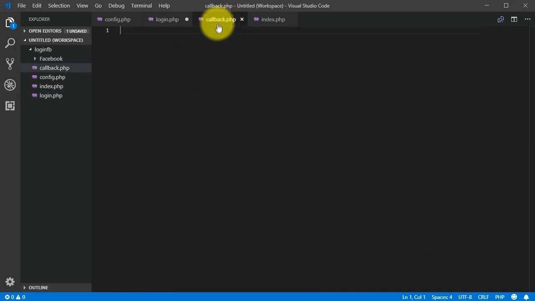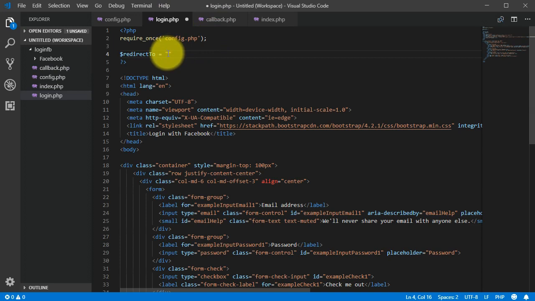So this should be the callback.php file. So we will create a new variable here, and then we will put http, it's gonna be localhost slash login Facebook slash callback.php.